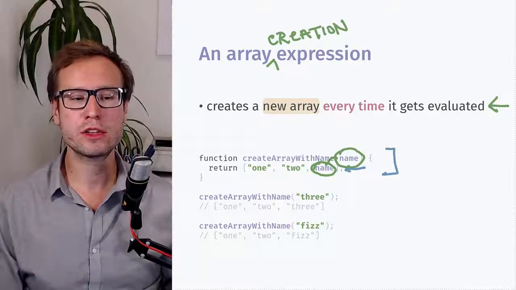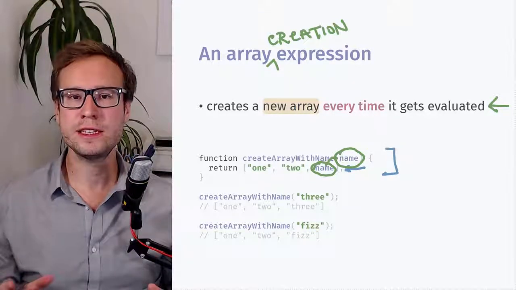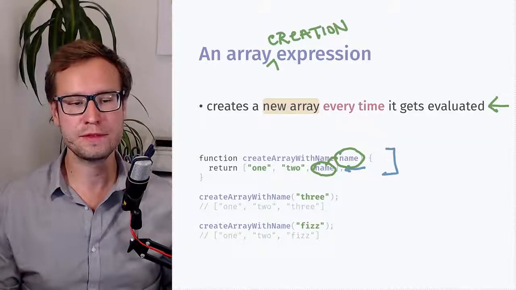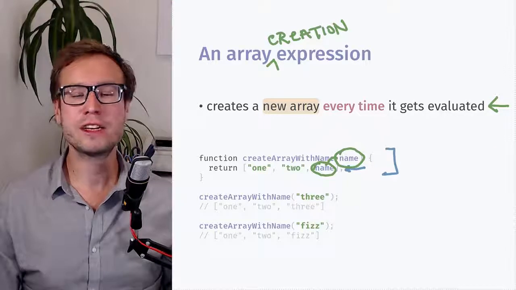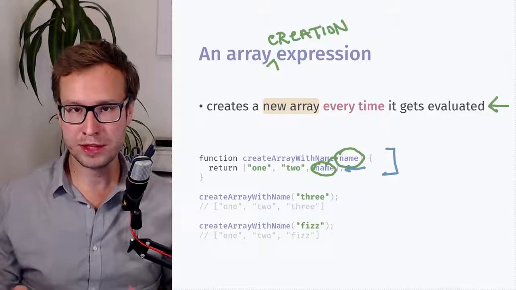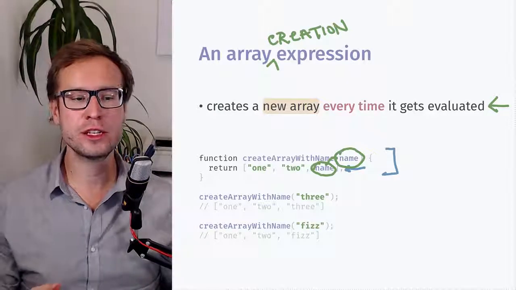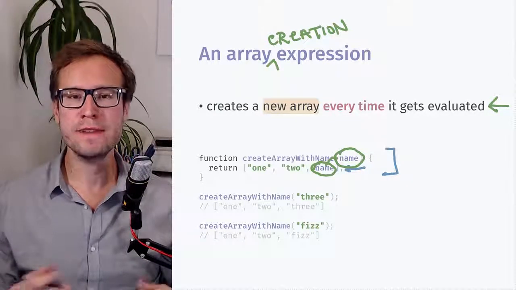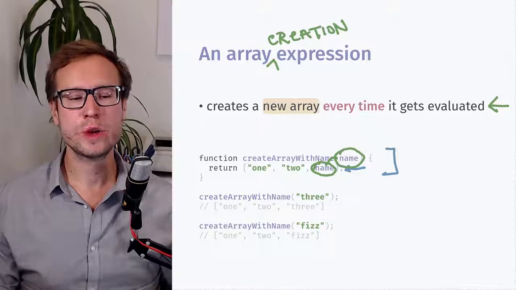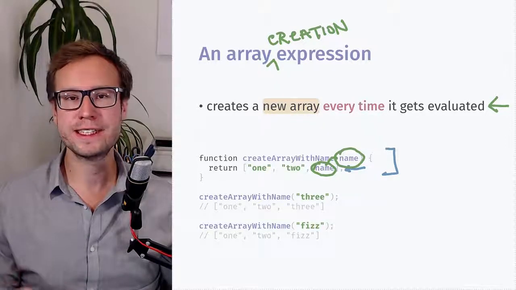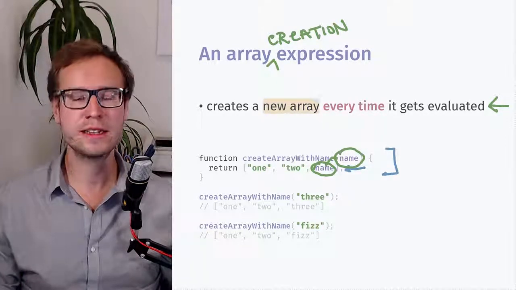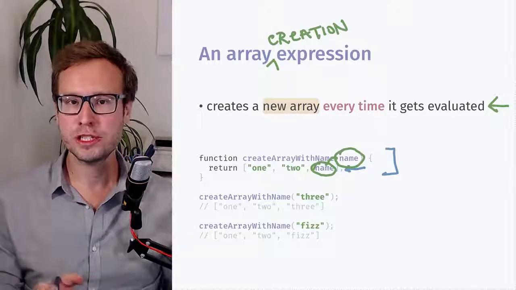So I call create array with name with the string 3 as the value here, and I'm going to get an array in memory now. The actual array that will exist is going to be an array that says 1, 2, 3. If I call this function again with another string like fizz, then I'm going to have an array that contains 1, 2, fizz.